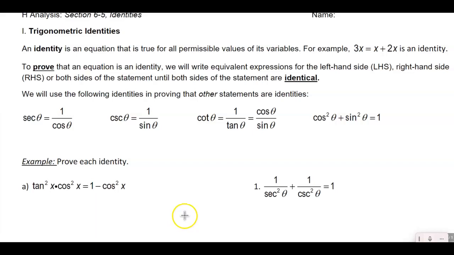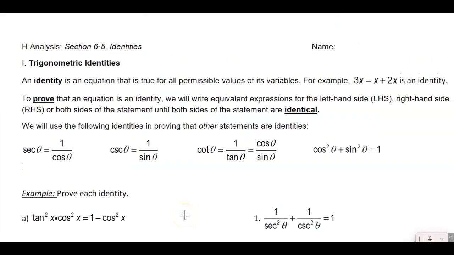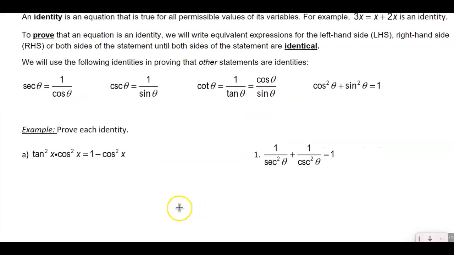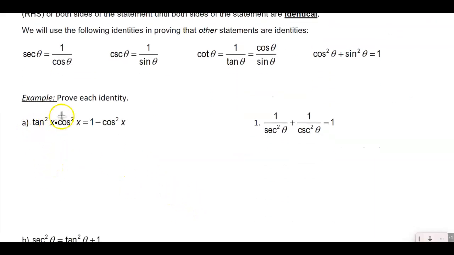This whole week we're looking at something called identities, where it's really just finding a shortcut, more or less. Often we'll have one side of these equations. If you put in a value of x here, which is some value in radians, and you put it in here, you find out you get the same answer. And on this first one, it's not that big of a deal because they're both equal size.